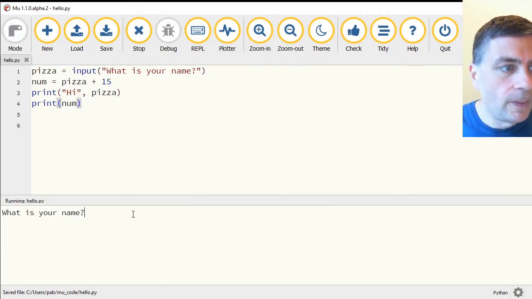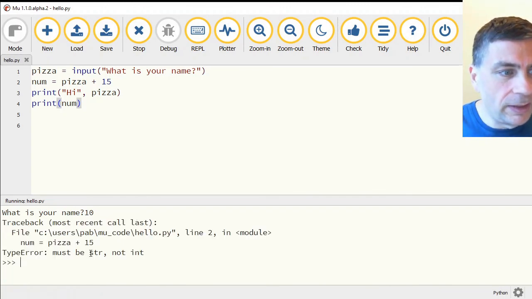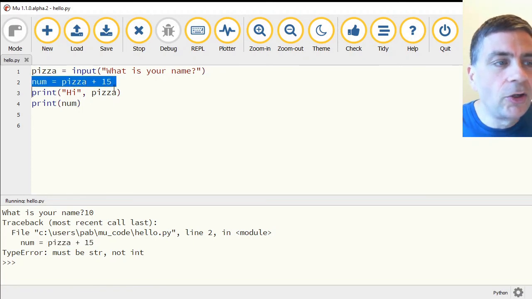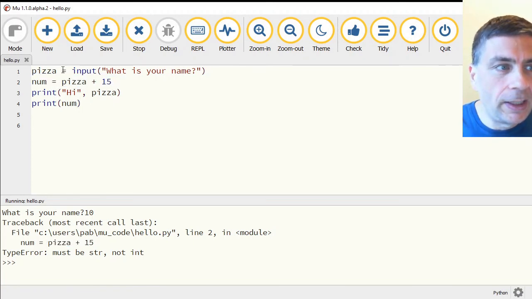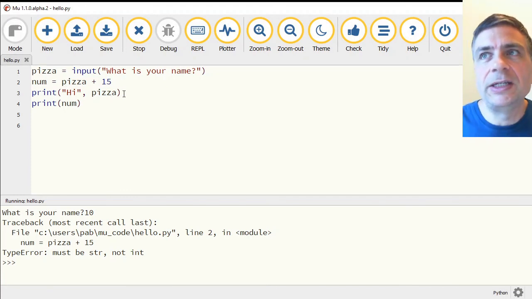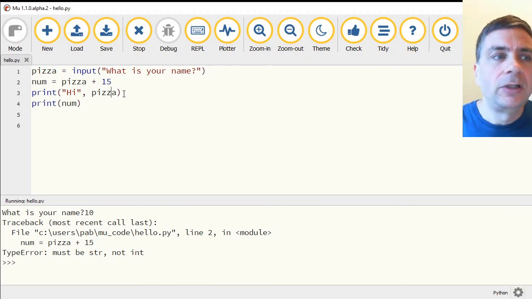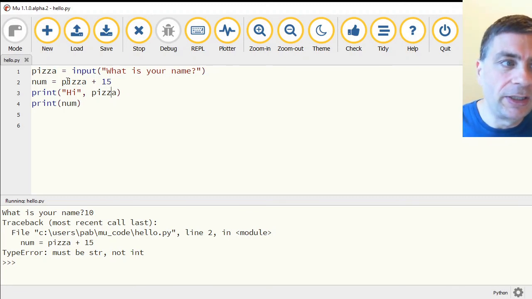Even if I type a number here, it says it must be str not int. It doesn't know what to do with this because it thinks pizza is a piece of text. Even though I typed a number, it's not intelligent enough to know that it's a number. We have to tell Python that pizza is going to be a number.